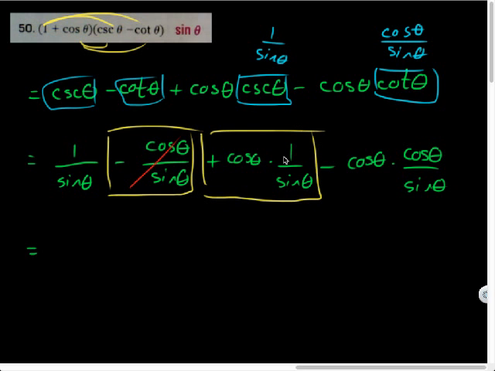Or I could have even rewritten this as cotan theta, and if I'd left this one as cotan theta, they still would have canceled each other out. All right, do you guys agree with that? Yeah. So let's see, and then over here, I'll leave this as 1 over sine theta for now, minus, what does this one become? Just sine. Yep. Okay. Multiplying it by it, right? You could put this over 1 if you want, just multiply across.